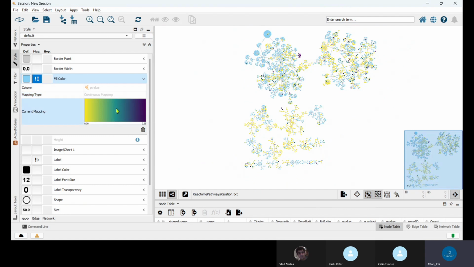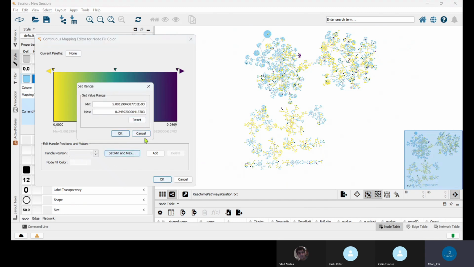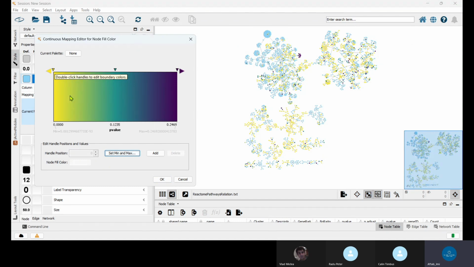But we have to make it more clear. So you can select color. Suppose we don't know what the p values are. So you can set here the maximum p value and minimum p value by looking into the table. By the way, it automatically detects the maximum and minimum value. So just change the color, because here it is the default color but it is not represented well. So we have to make a darker color to light color, so we can just visually identify which nodes are darker. That means these nodes are more significant, and a more significant pathway is represented by particular nodes.